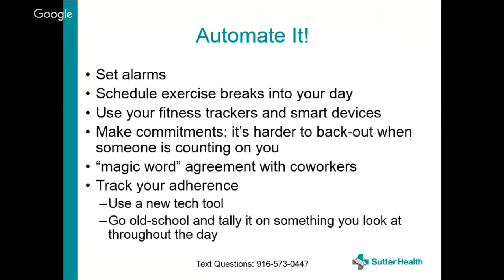Again, I've talked about the fitness tracker things, but tracking your adherence is another way to stay honest and motivate yourself. You can use one of the new tech tools, fitness trackers and things, or just go old school and tally it on a Post-it in a simple to see area. At home, I use a good old wall calendar, and I use colored dots for different physical activities that I've done, whether it was a bike to work or a run to work. It just is a visual reminder that I'm achieving these goals and making things happen.